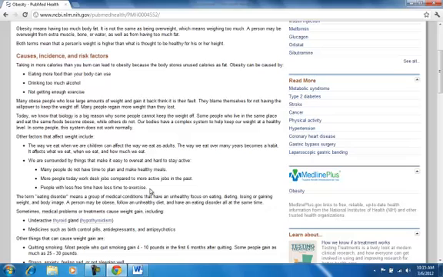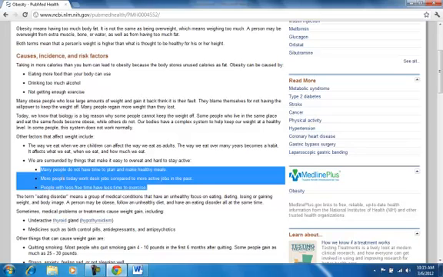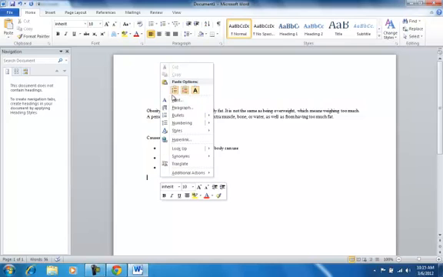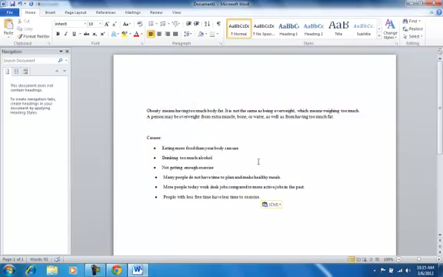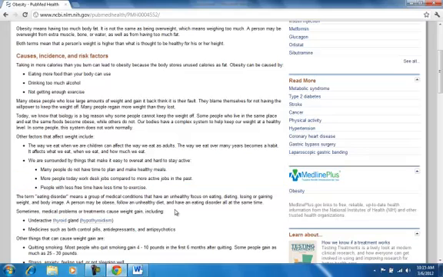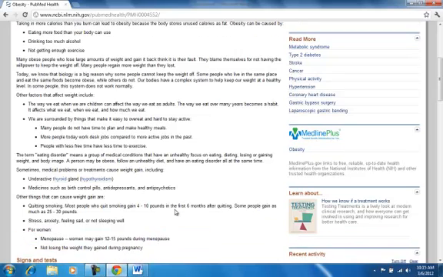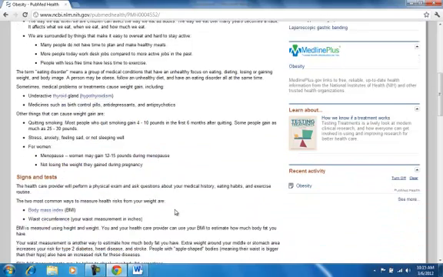There were other factors besides just the main ones they listed, so I'm going to add those as the causes too. I'm just reading through the information again on the Google page.